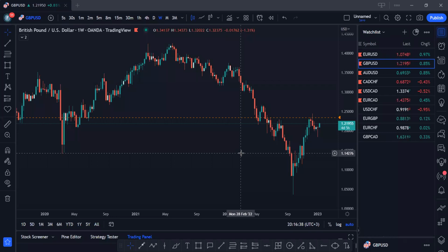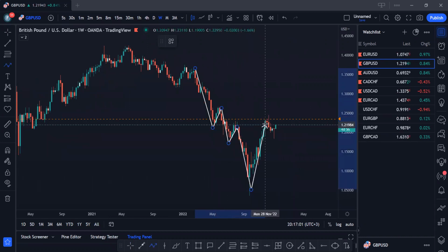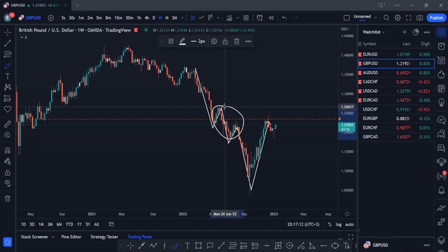So when we look at GBPUSD on the weekly chart, if we look at the market structure, price is still largely in a downtrend, even though there is a structure right now. And what we have right now is a retracement, or a pullback. So price is still very much reacting to this supply cluster here.